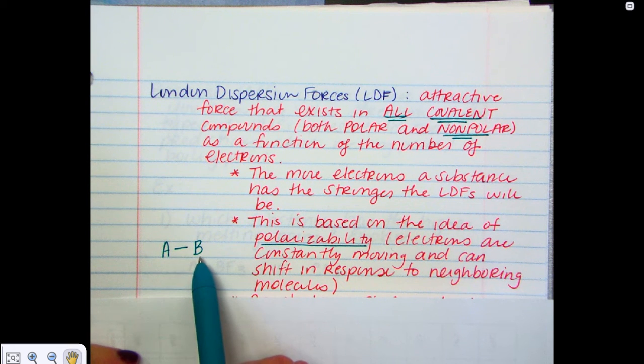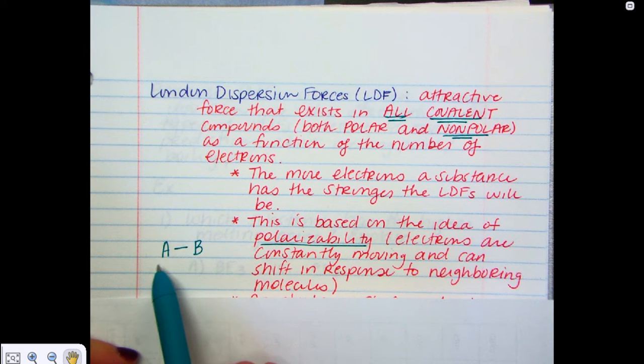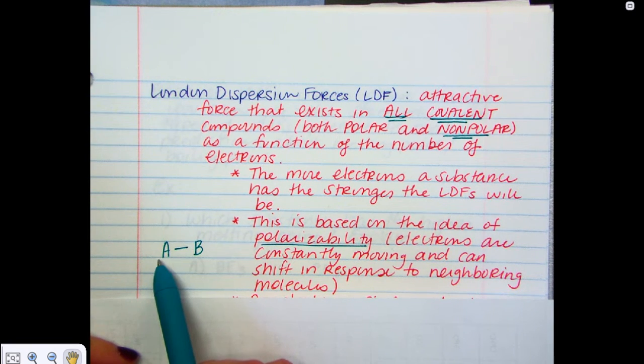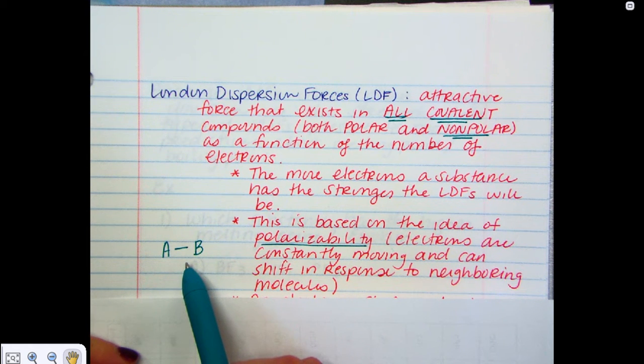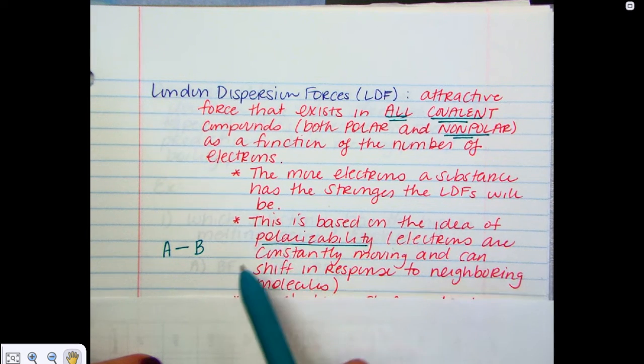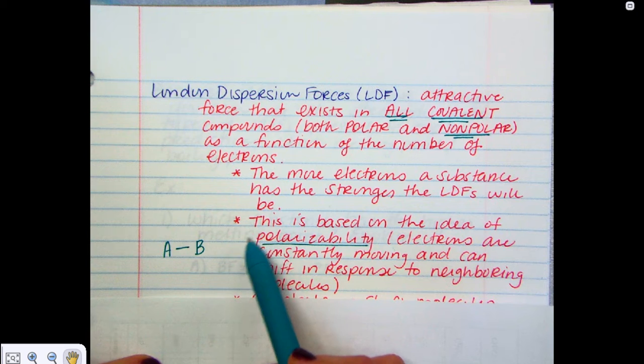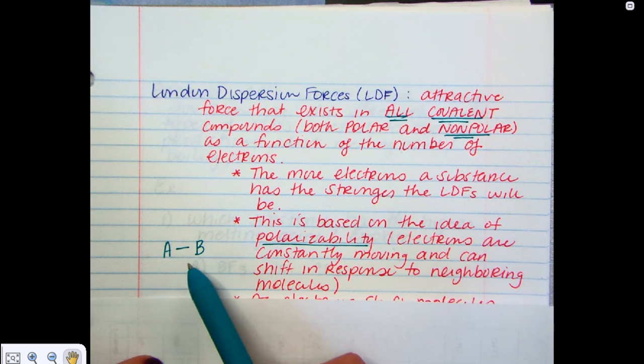And in that moment, if more of the electrons are by B and less are by A, wouldn't B be partially negative and A be partially positive? And then if I unfroze it and they continue to move around, could there not be another moment where more of them are by A and less of them are by B, and now A is partially negative and B is partially positive? Absolutely. That's what this is saying. And then if I had a neighboring molecule who also was having this occur, could molecule CD over here that I'm not drawing influence what's happening at the AB?